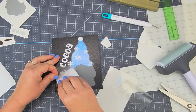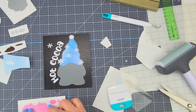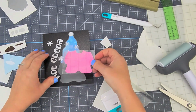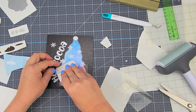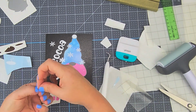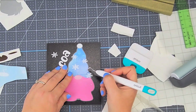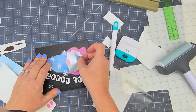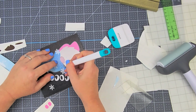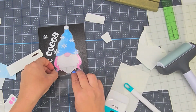The one thing that I would recommend after I did this was probably to put the hat on last, because the bottom layers are a little bit tricky to line up with the underneath of that hat there. So I would put the body clothes on first and the nose, and then put the hat on. And then for the nose, I am going to put the etch paper on top of the pink cutout and place that on. And also you'll notice that I am putting on the beard with my fingers, but I'd recommend that you use transfer tape for that because it kind of bubbled up on me, and so I had to move it around a little bit to make it work.